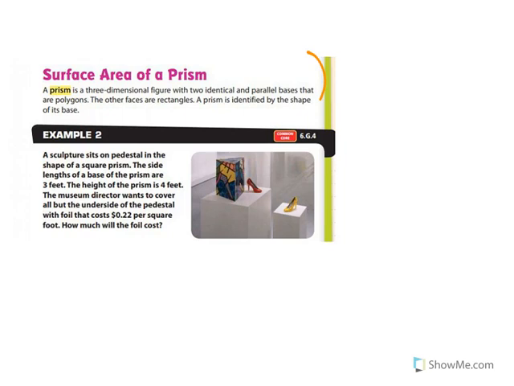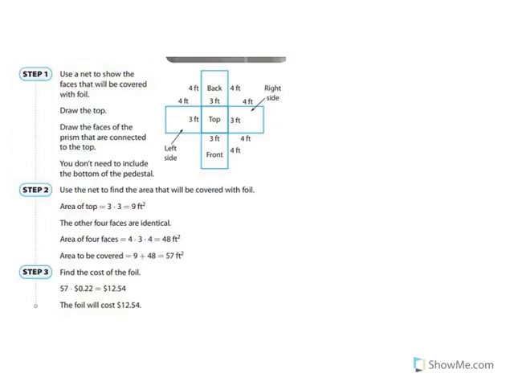All right, so we were doing those multi-step word problems before with the paint. So you kind of have the same thing here. You've got to find, first of all, the area. So we're going to look at our breakdown here. You see our net. We have the square base right there, which makes that prism what it is. And then we're going to have our rectangular sides.